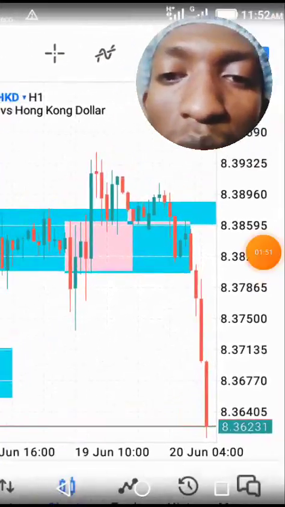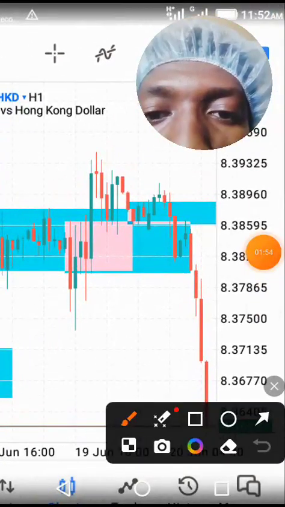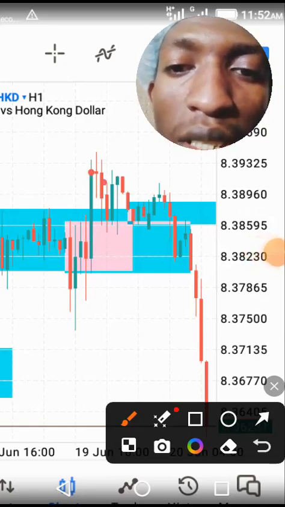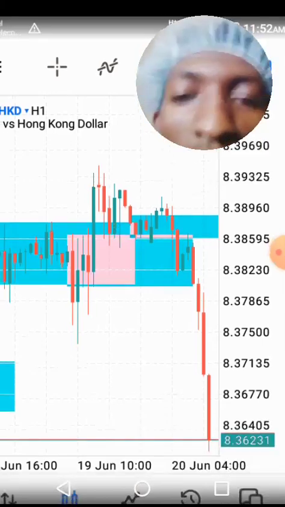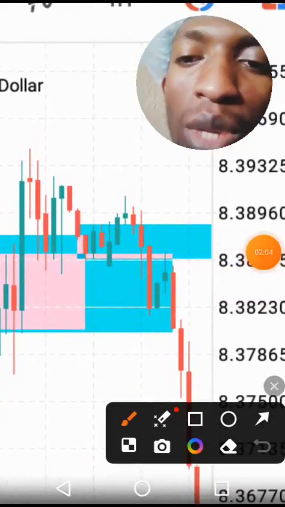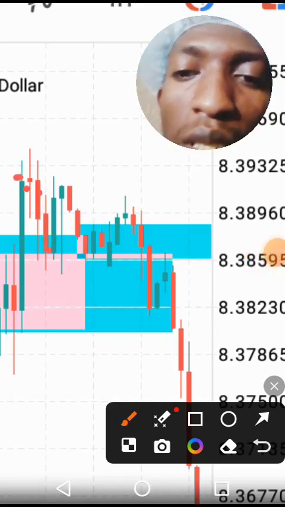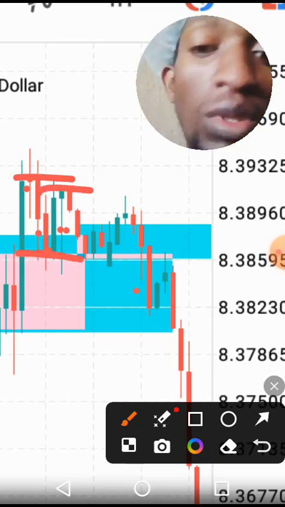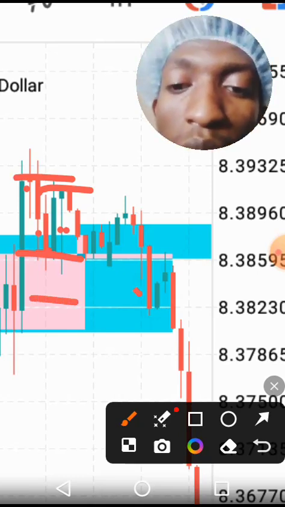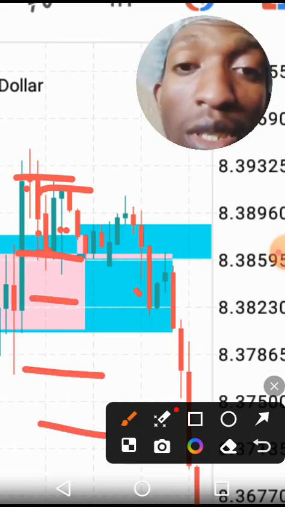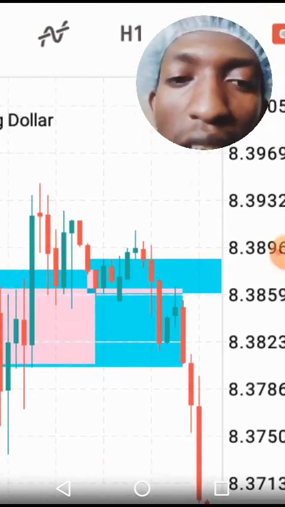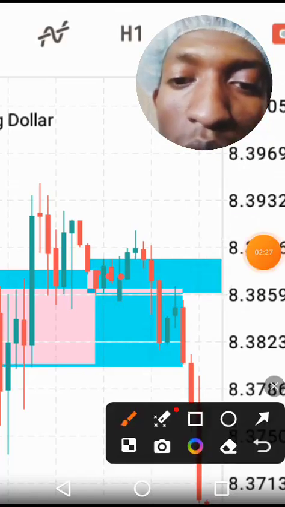Then finally, this one I didn't show you, but suppose we had a black box, this body, and then another body. Both of them broke to the downside, so TP1 and TP2, TP3, TP4. Simple as that. And then I have shown you this one right here.